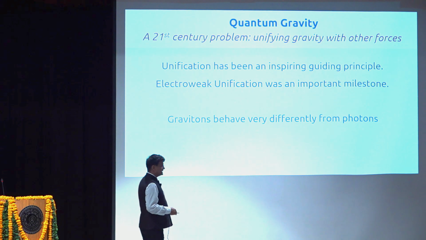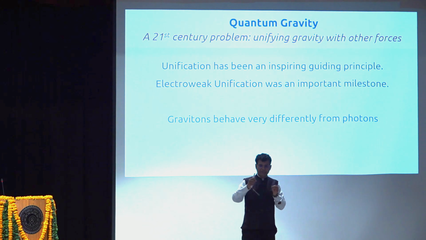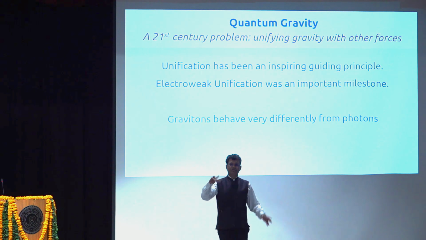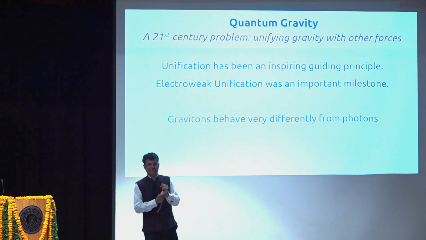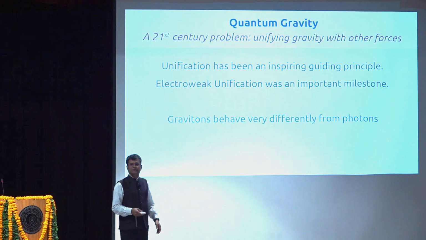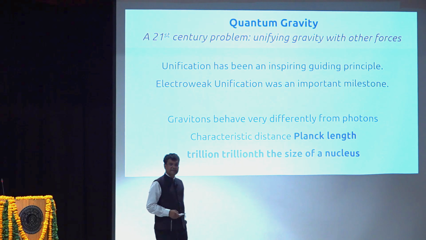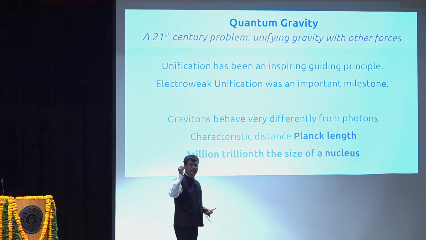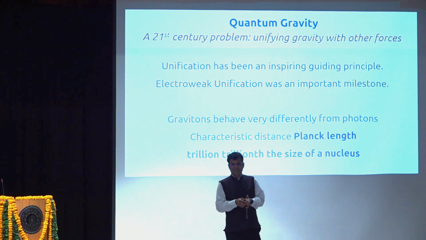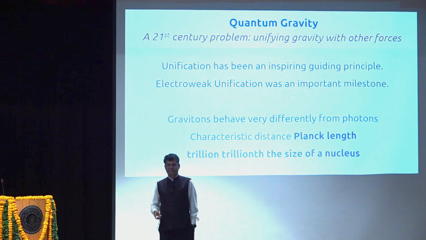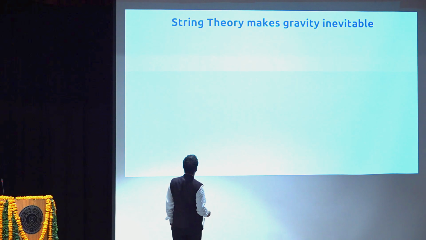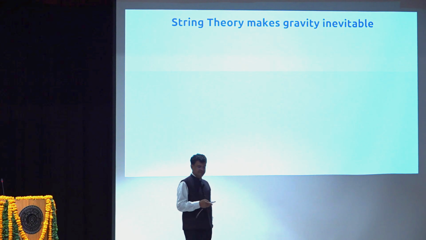That's the question. And as I told you, gravitons, which are the quanta of the gravitational wave, for some reason behave very differently. They don't fit in this framework of gauge theories. If there were some SU(N) gauge theory, we would be done, and there would be nothing to worry about. But they don't. These are not the laws they follow. And their characteristic distance scale where this kind of phenomena becomes important is the Planck length, which is a trillion times smaller than the atomic nucleus. So you might say, okay, this looks like a very exotic problem. Even if you can think about it if you like, how can you even make progress? How can you be sure that you're on the right track? So it's a challenge. And this is where string theory comes into the picture, which is the field of my research.